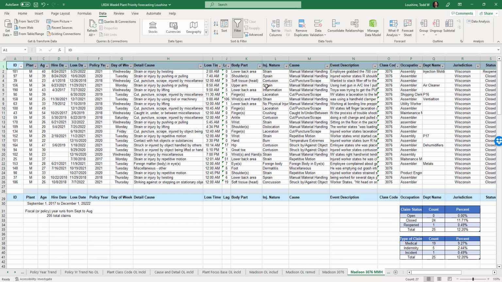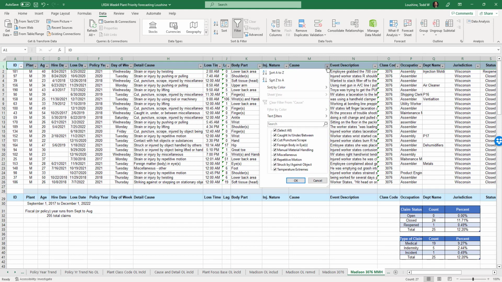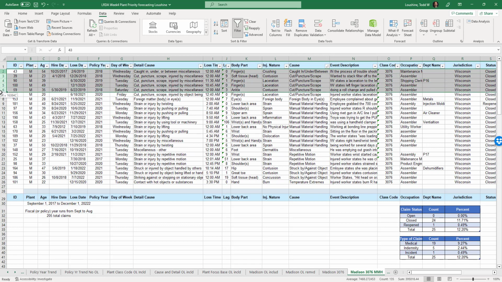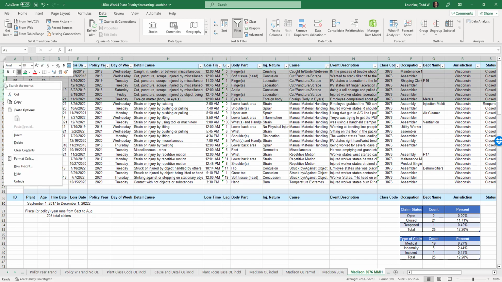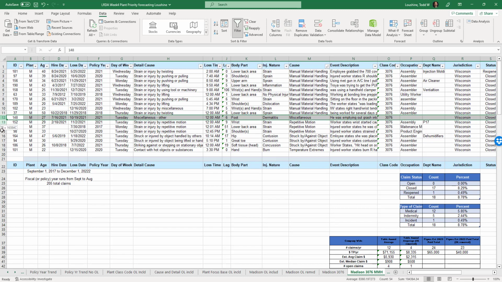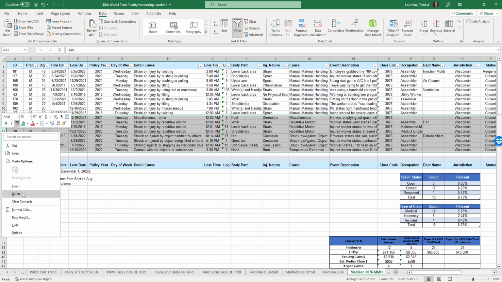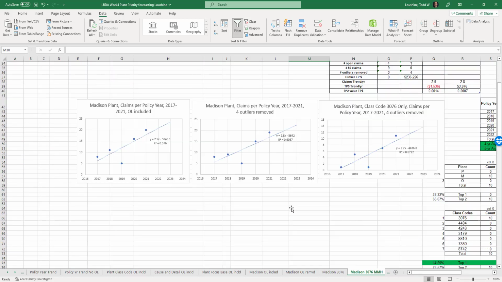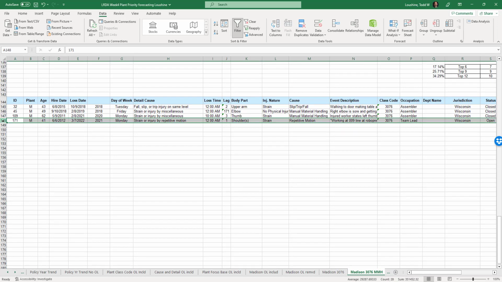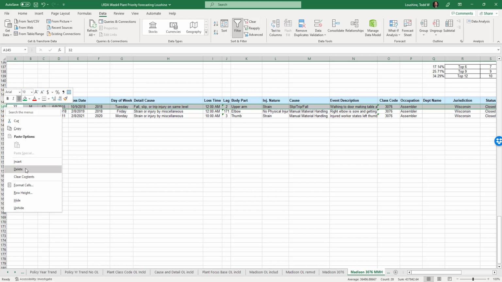Data, filter. Got to filter by cause. That's what we're narrowing it down to. We're just going to look at manual material handling. Delete. And you would think we could leave repetitive motion in there, but we're going to really bring it down. I got to go down here, and we're going to get rid of that and that.